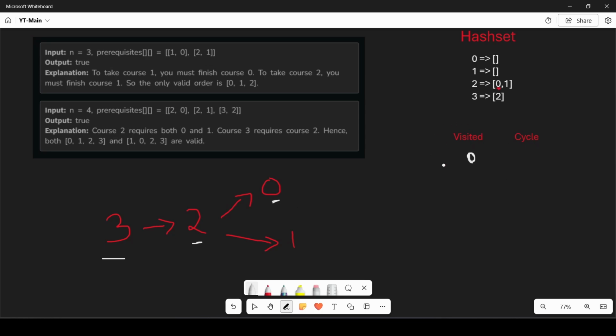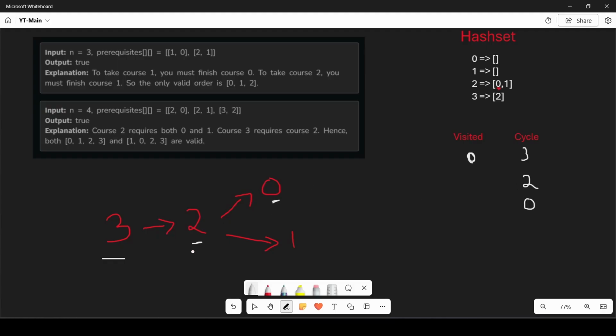Visited stands for every single node which we visited within our entire graph, and cycle stands for the current path we are following right now. Okay, so in our current path, we went through 3, then we went to 2, then we went to 0 as well.